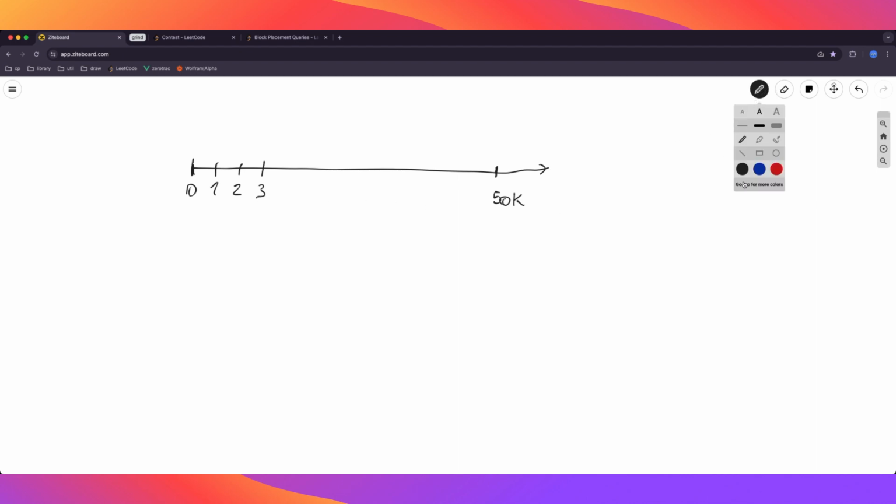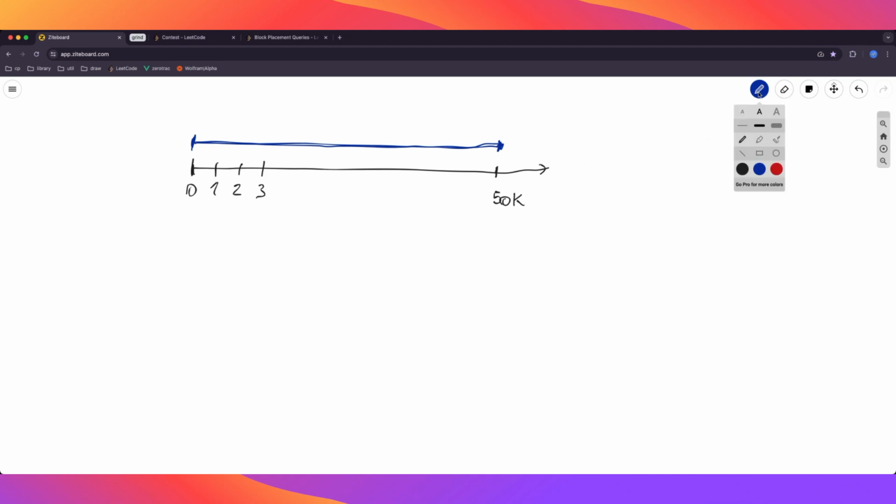But we can think about segments. We have a segment initially that starts at 0 and, let's say, ends at the end, right? So we know that this is a free segment, right? We could place a block here. Well, I mean, we could place a block in any place, right?